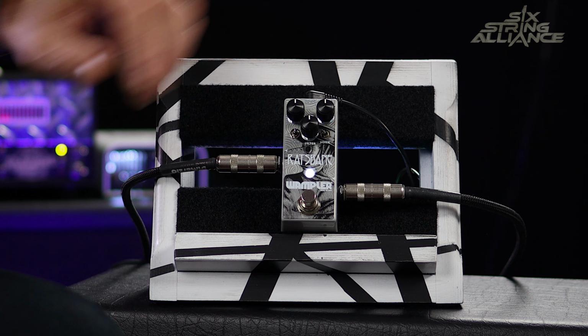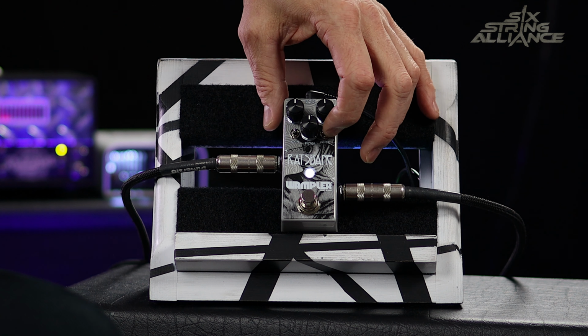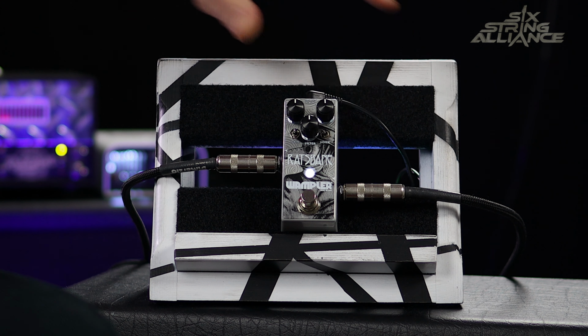Now, with most pedals that Brian Wampler designs, you can always expect to have some added extras. And we have two other switches here. This switch on this side, this is a voice switch. When it's over to the left, then you have that classic Rat voicing, meaning that when you turn the distortion control up, it will get quite fuzzy as you start to push the gain. And then if we push the voice control over to the right, it's going to change the voicing. It's going to tighten the pedal up a little bit more. It's going to change the style of the drive as well as the compression, and give you a little bit more of a kind of classic distortion and overdrive tone.